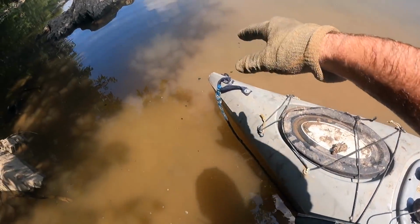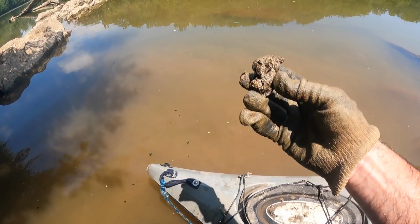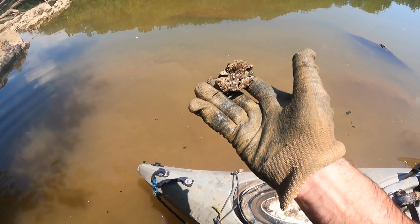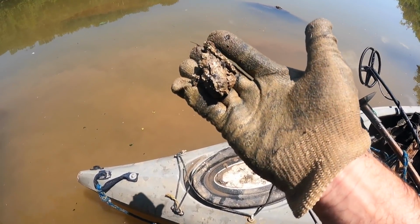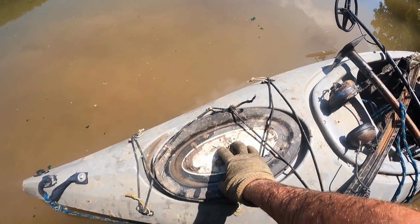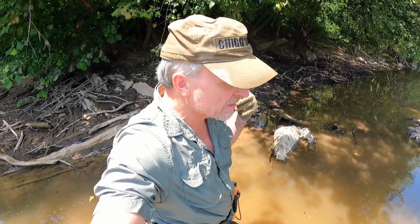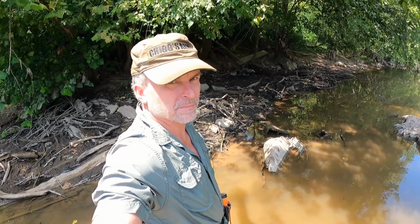I'm going along the bank here, and oh, hey, by the way, before I show you what I just found, here's some of the aluminum foil that I was telling you about that will give a good reading, like in the 40s, like a nice solid piece of artillery shell or something. I went ahead and saved that for you. Okay, so anyway, as I'm bebopping along here, all busted and disgusted because I haven't found anything worth showing you, I noticed something on the bank behind me.